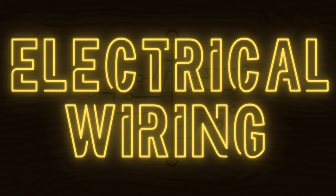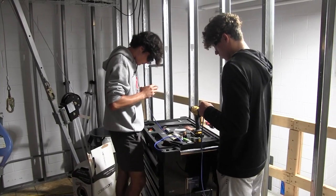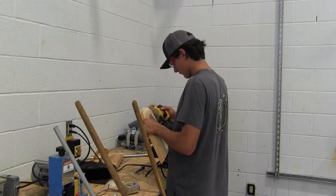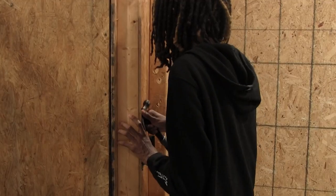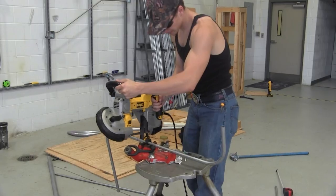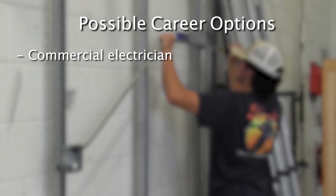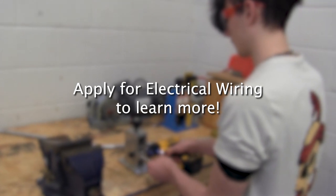Electrical Wiring. Students in the Electrical Wiring program will learn about simple circuits used in everyday homes and buildings. They can earn certifications for NCCER Core Curriculum and Electrical Level 1, as well as certifications in First Aid, CPR, Confined Space Entry, and OSHA 10 Construction Safety. Students will have the opportunity to design and construct their own electrical circuits as well as other advanced projects. They may also apply for an approved apprenticeship where they can earn credits and get paid during the school day. Career fields include commercial electrician, electrical engineer, or even low-voltage technician.